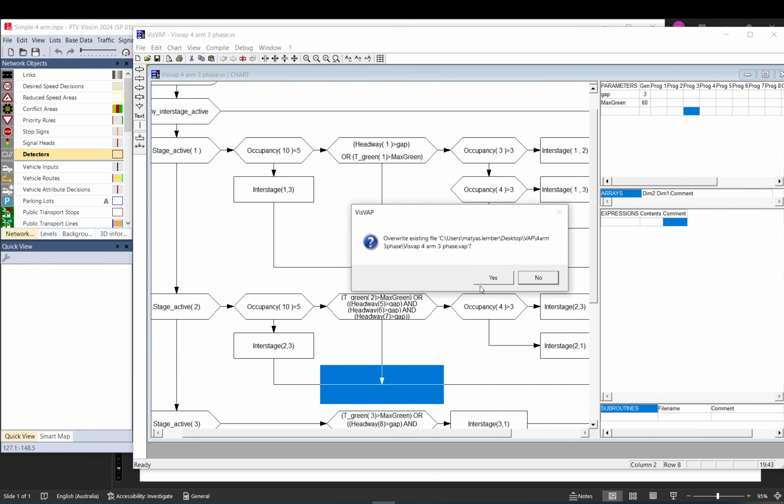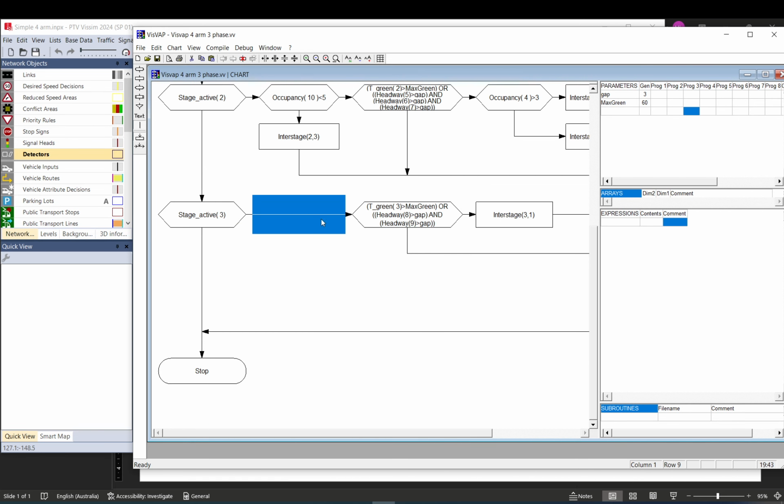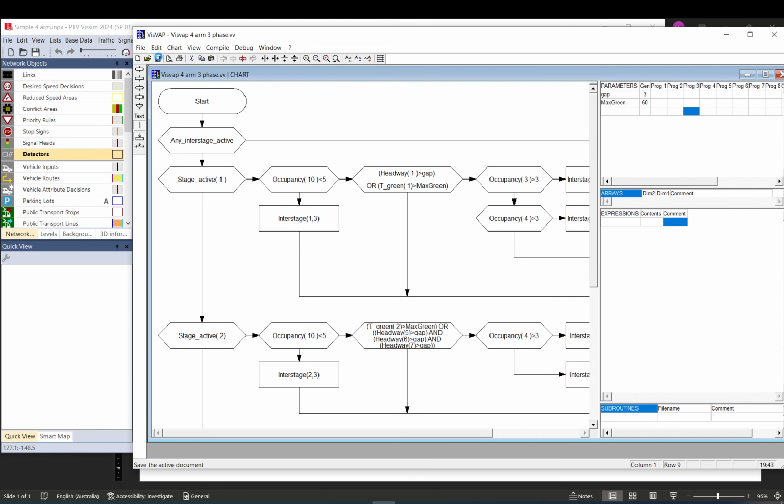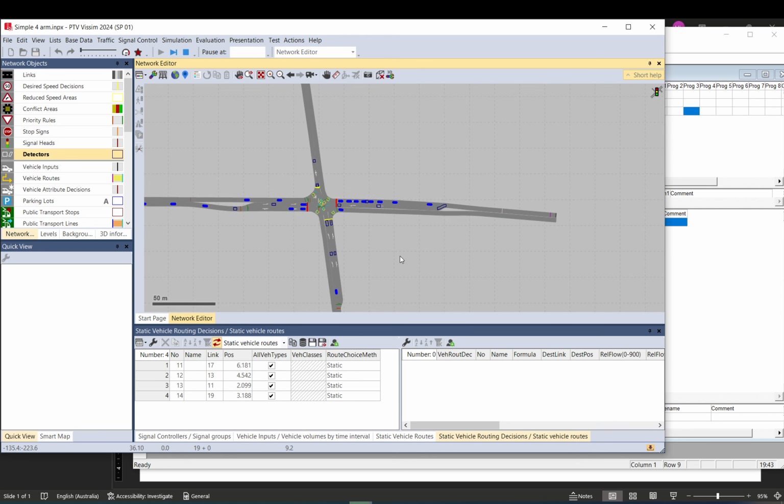And we don't need to do it for stage 3, because we are already in that one. Okay, so let's wait until 900. After 900, the routing will change significantly.